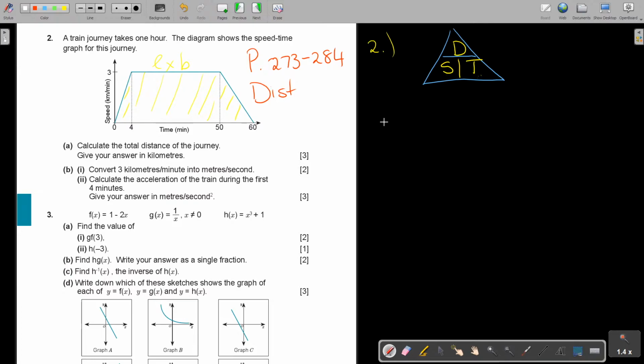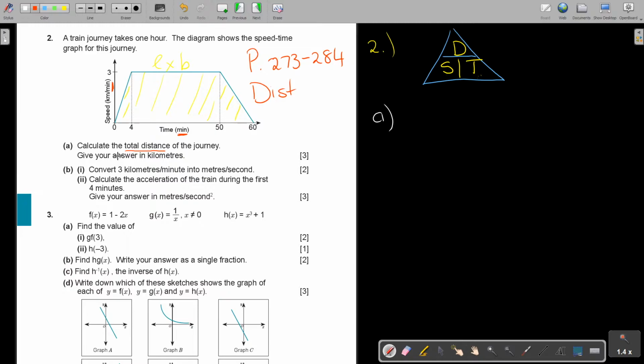Okay, let's start with number 8. Calculate the total distance. Oh, it's so nice. Total distance of the journey. Give your answer in kilometers. Okay, so this is time, and this is nice. This time, look here. This must be speed per minute, and then this must be the same. And I don't think they're going to make this hours and this minutes. Not on this level. Okay, so I think they will be nice.